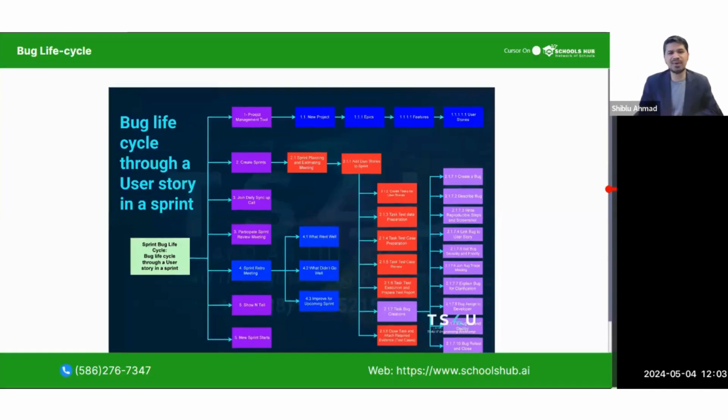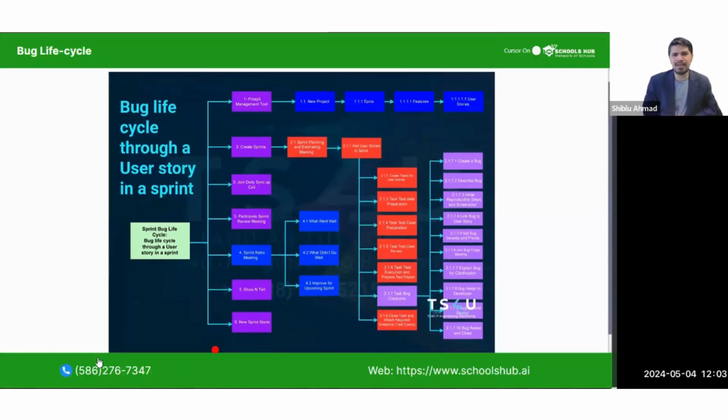Of course, today you will be getting the bug lifecycle, right? When the bug is coming, okay? A bug comes when a developer develops something, the QA tests it, and the developer did not develop something properly. That's how the bug comes, basically, right? So this is actually called the bug.